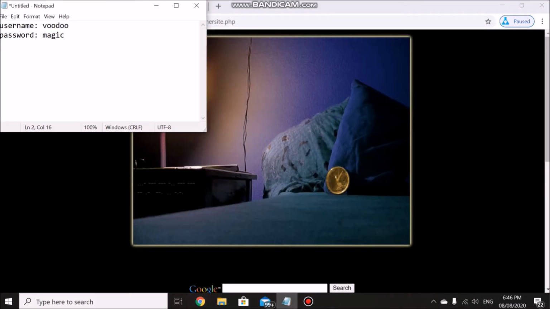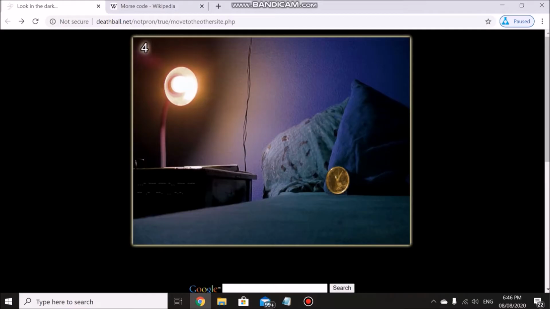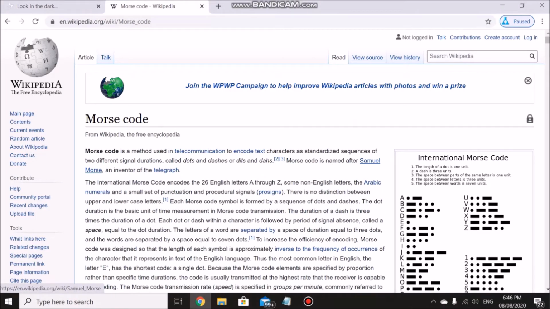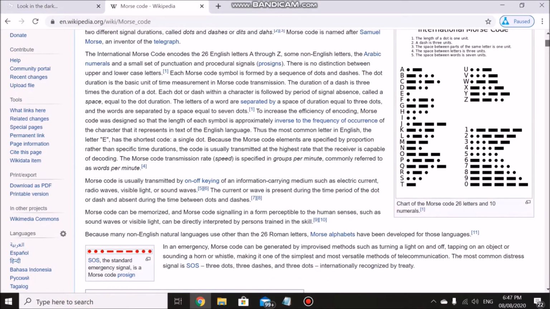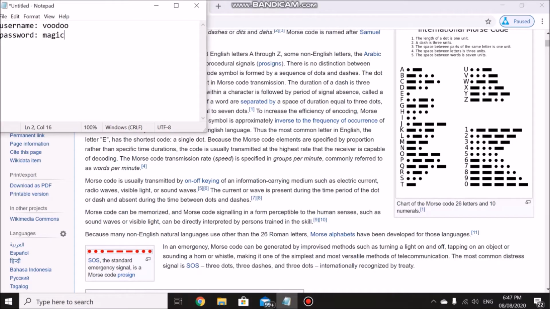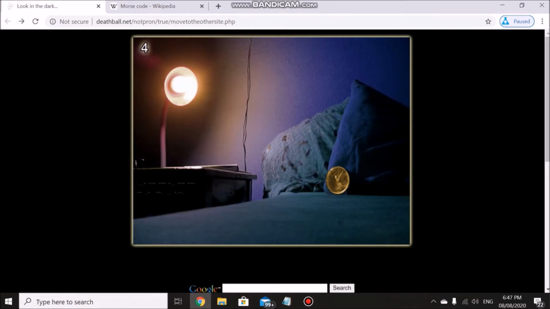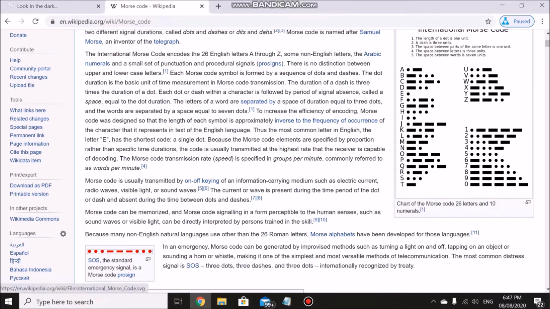I've already solved this, so let's just review the following. There are 3 dots and a dash. If you check it on the table of the Morse code, letter V is 3 dots and a dash, so that gives you V. And then for the next letter, we have 3 dashes. 3 dashes give you, I believe, O.